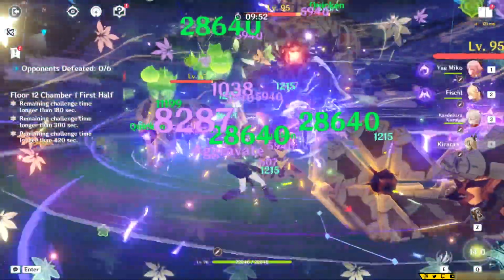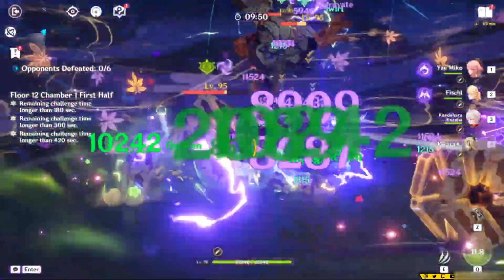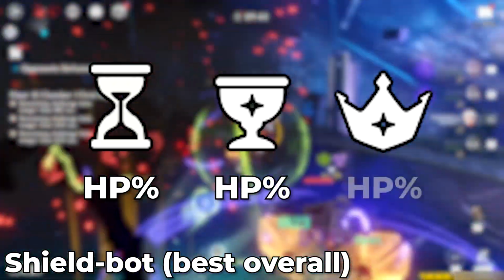Now, as for stats, there's basically 2 builds you can go for. Because Kirara's shield is so strong and has solid uptime, you can go for a shield bot build where you use her in teams without a healer. For this, you want to just give her something like HP % on every piece to max out her shield strength.